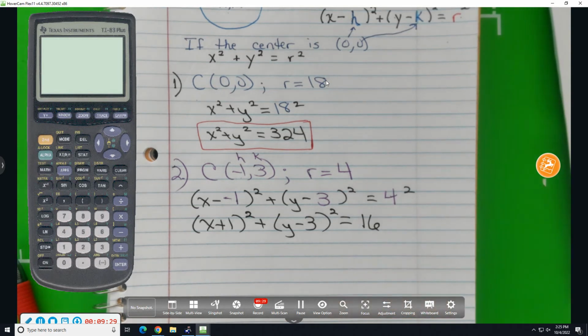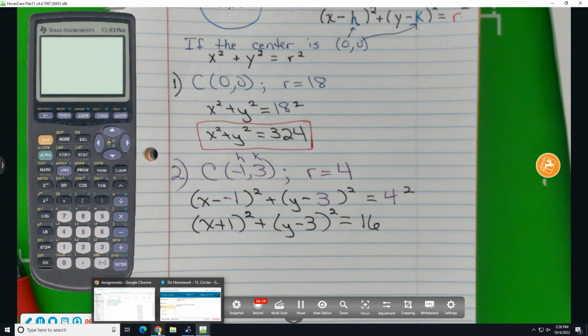Before we go on, this problem makes a good point. Realize when you have an equation written in center radius form, the numbers you see inside the parentheses are exactly the opposite of the center. Here I see a +1 and a -3 in the parentheses, but the coordinates of the center are exactly the opposite. The x coordinate is -1, the y-coordinate is a positive 3. Remember, center radius formula has those minuses already in the parentheses. As a result of those minuses, the signs you see inside the parentheses are exactly the opposite of the center. Any questions there?